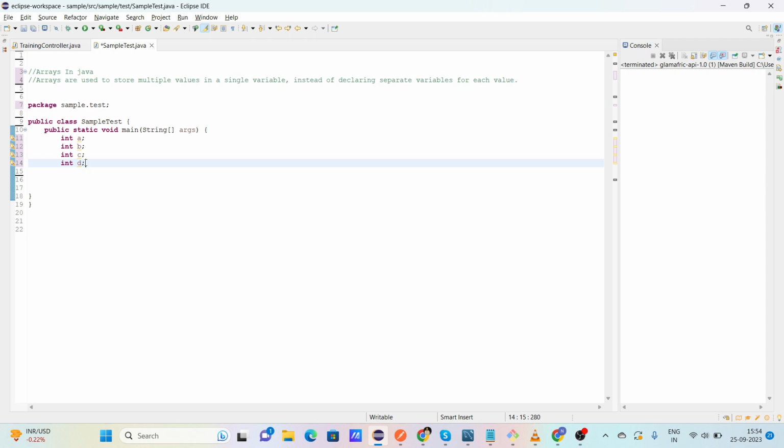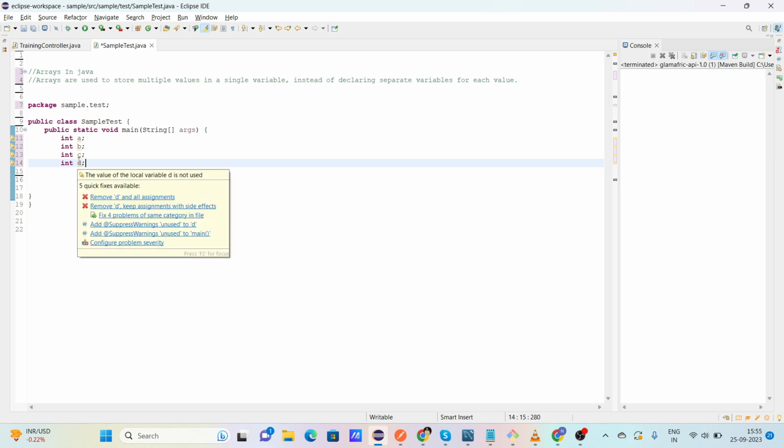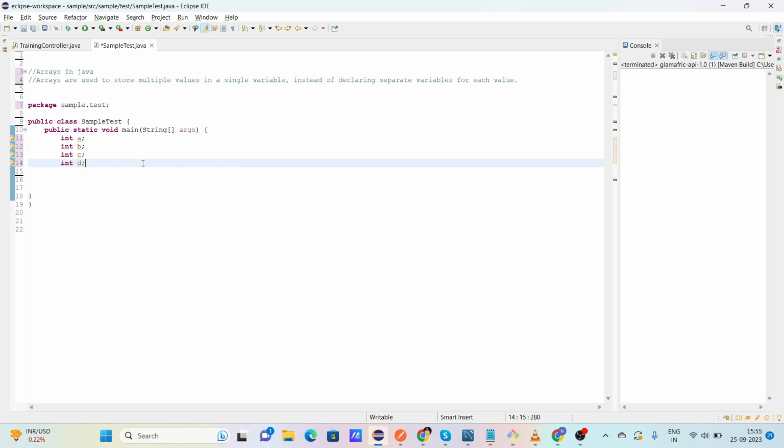So let me give an example. You have some guests in your house and you want to serve tea. Let's say you have 4 guests. In the kitchen, you will make the tea, with a cup for each guest.